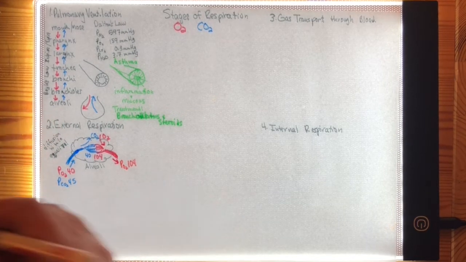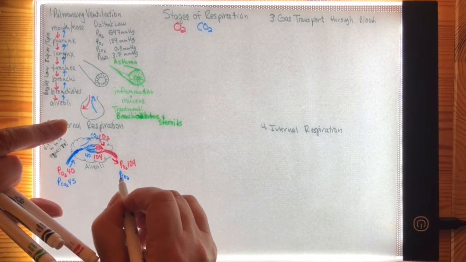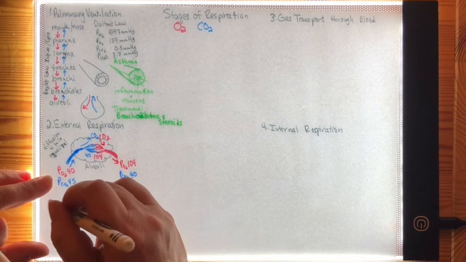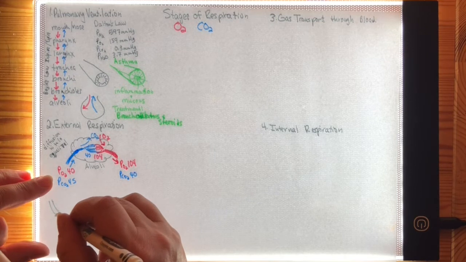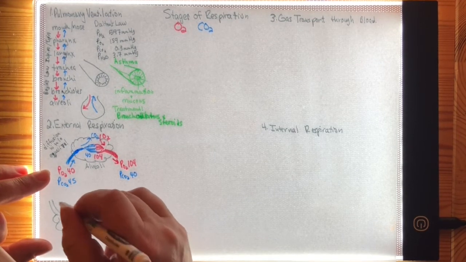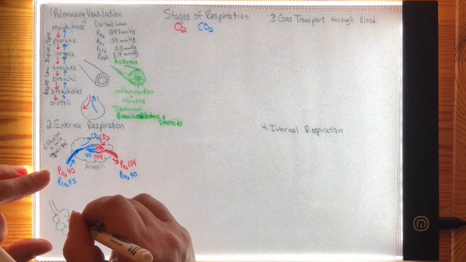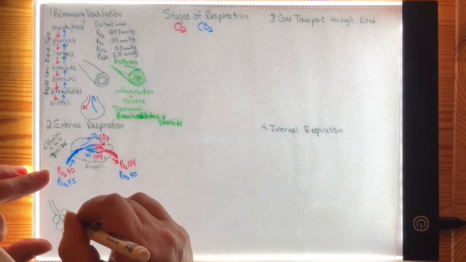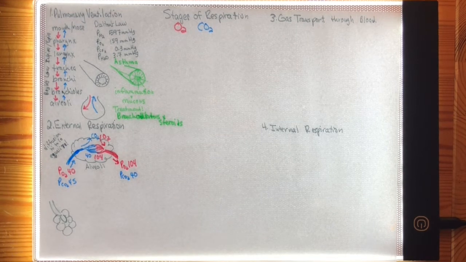So on the other side of the alveolus, as blood is leaving this region, you're going to have numbers in the blood that reflect what was happening inside the lumen of the alveolus. The partial pressure of oxygen is 104, same as it was in the alveolus. The partial pressure of carbon dioxide is 40, same as it was in the lumen of the alveolus. We've equalized the numbers. Let's take a look at what can go wrong here.